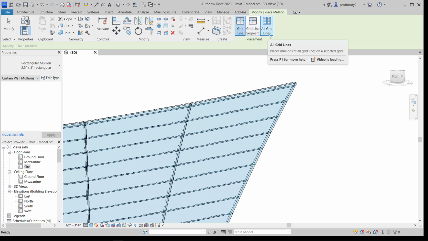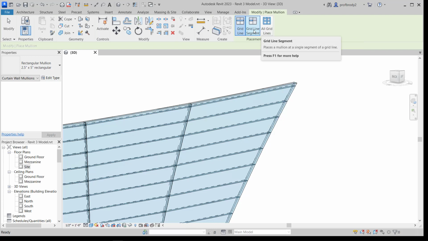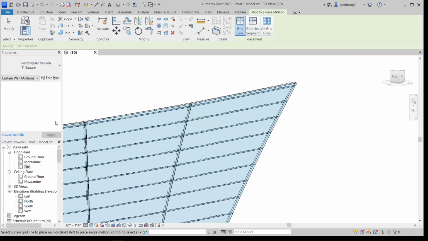that you can add mullions to all grid lines, or you can add them to individual grid lines. This default size here is pretty big, but here, let's just add it to all grid lines. And, well, let's add it to 1 or 2 and see what happens. There we go. And it does get a little confusing, and of course this is a massive project here, massive wall, so if I did it to all grid lines, it actually might take a little while.